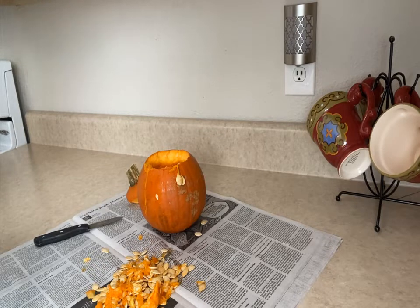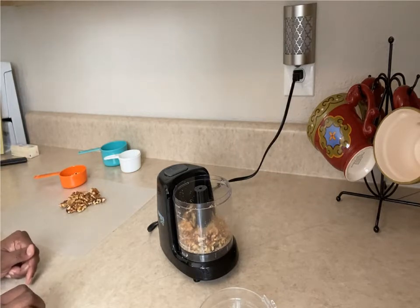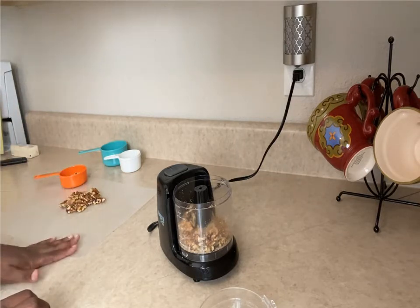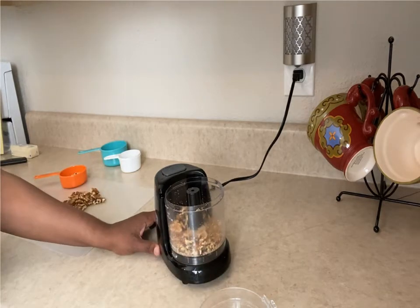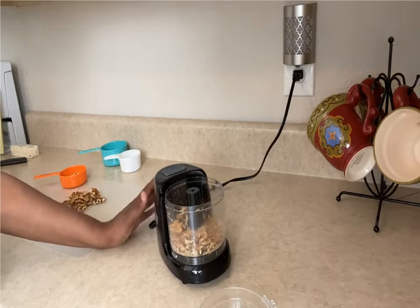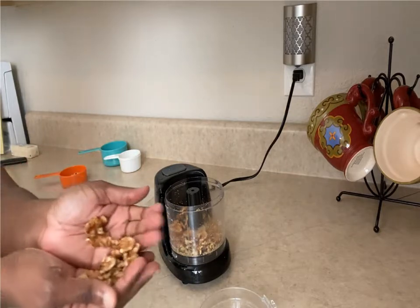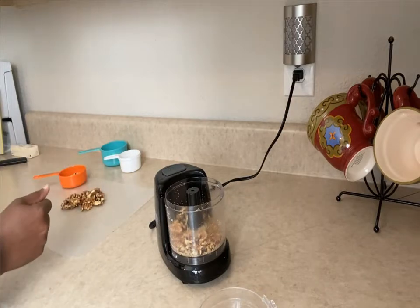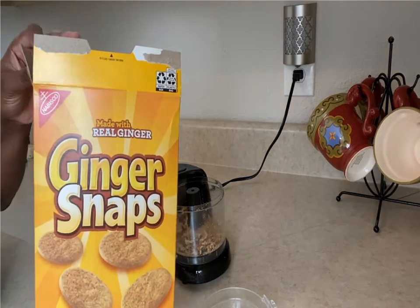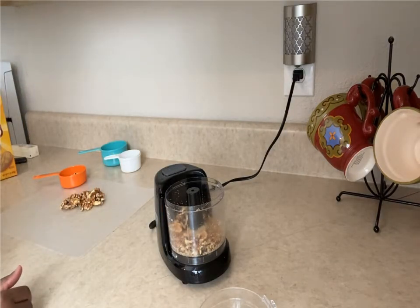So be right back. All right, you guys, continuing on with my pumpkin caramel cheesecake. Part of the ingredients is I have to chop up the crust of the cheesecake. So my crust is going to have walnuts, as you see here. We're gonna have some crushed walnuts, and then also some crushed ginger snaps. That's gonna be the crust for the cheesecake.